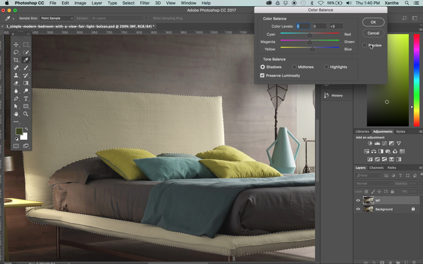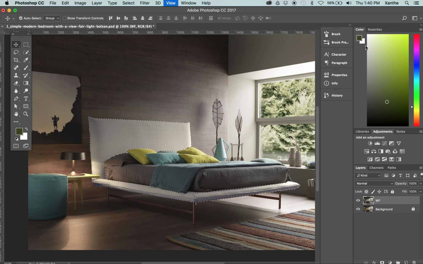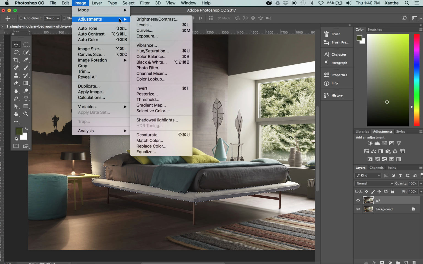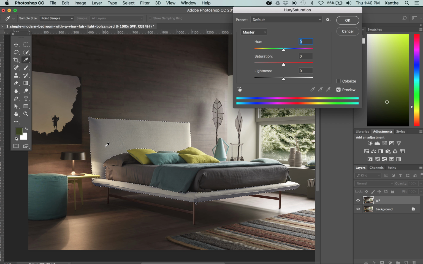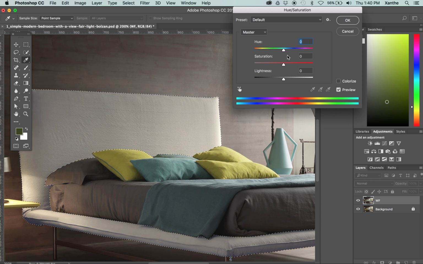So if I get lost, I just check my preview. Okay, yep, where I was and where I am now. So I'm kind of happy with that now, just at this stage, because I'm going to start this process again a little bit. I'm just going to go to Saturation, I'm just going to reduce the saturation again, just because I'm a perfectionist and I want to get it a little bit on par, and throw in a little bit more light.